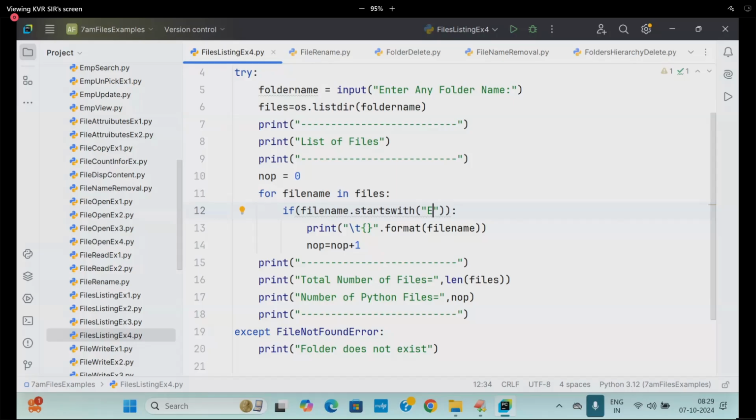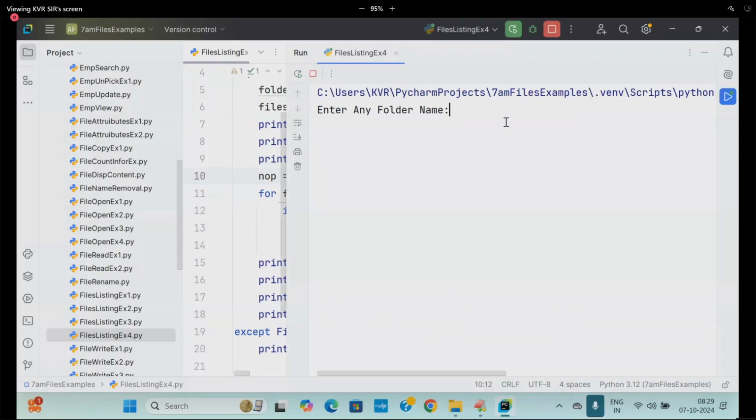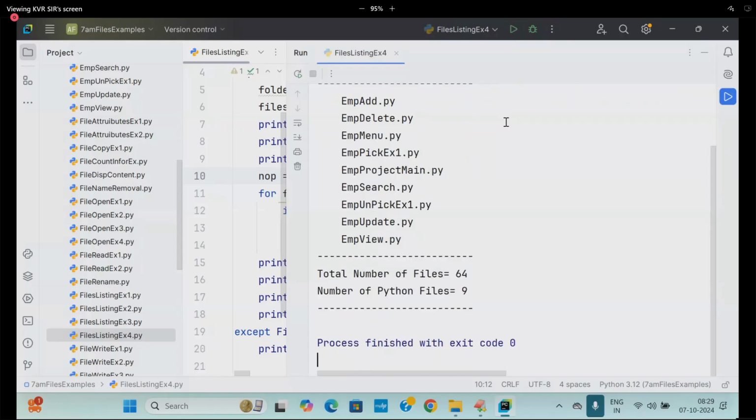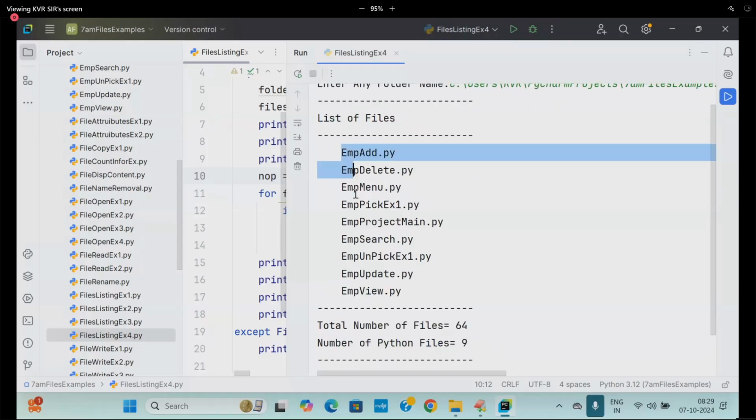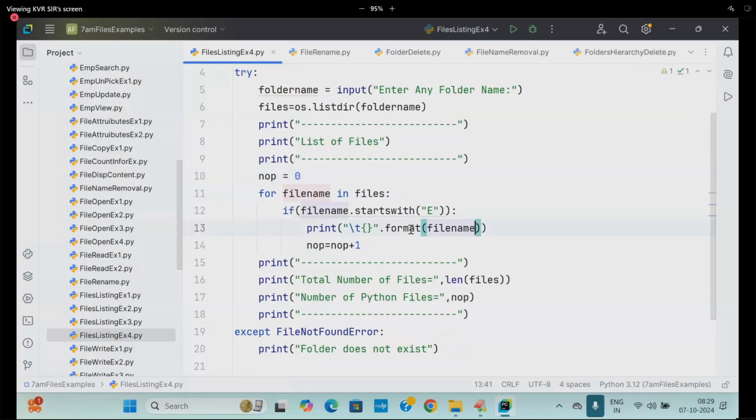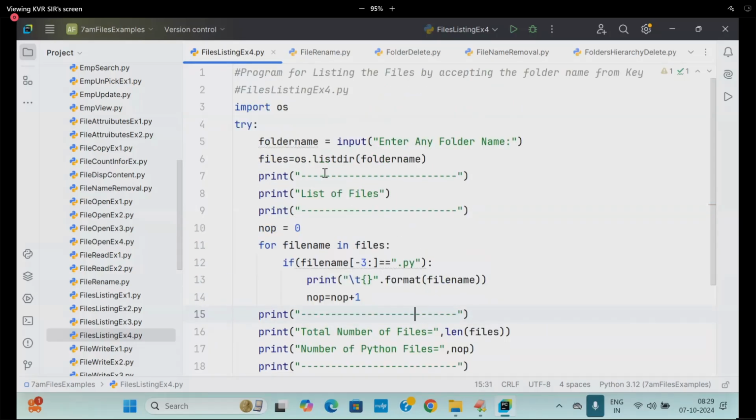Done. You just try to print it. Enter that entire thing. You try to see what is printed starting with E only. Are you following? Like that. So startswith and endswith are very important things. String functions are basically a very strong point, students. Like this, you can use this for listing the files. I hope you are following.